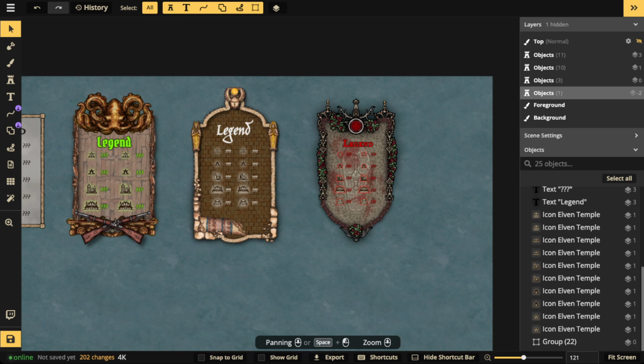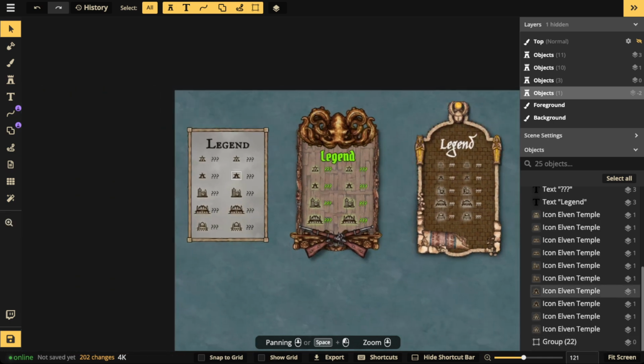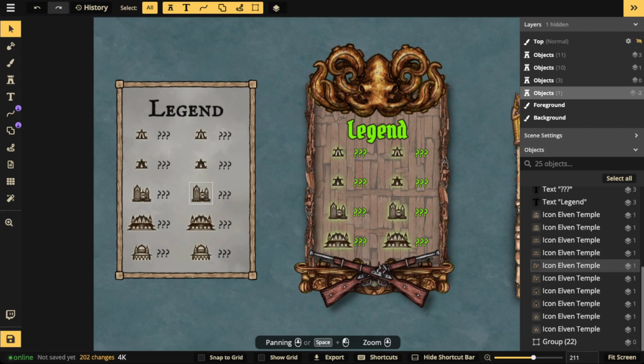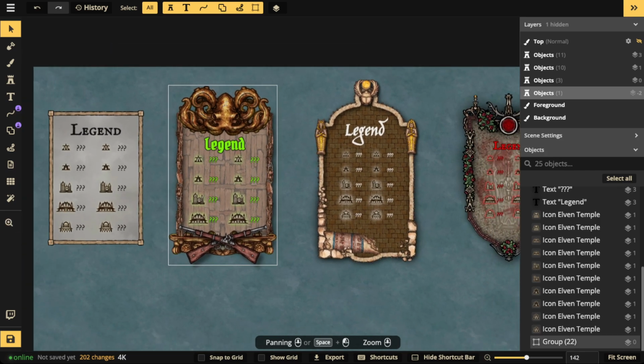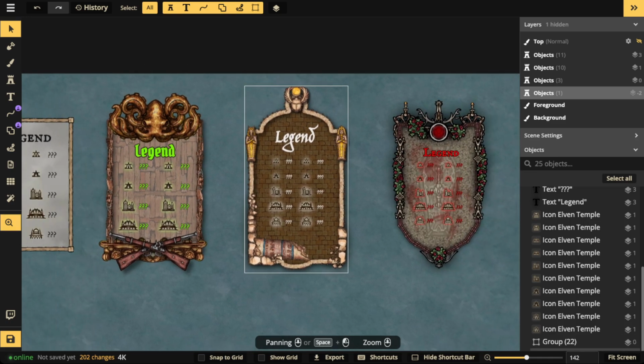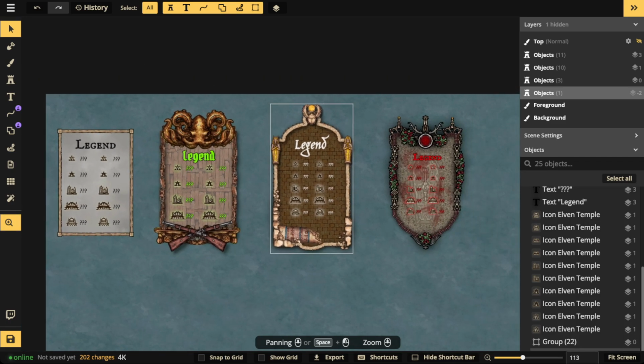So be creative, have fun, just sit down and make a bunch of them just for fun. Give yourself an assignment. Make a desert one, make the Gothic horror one, the pirate, the orc, the human, the elf, whatever it might be, those themes, and just practice and make them if you have the time. But again, you don't have to be complex. Just make a simple legend. It can be as simple as this first legend that we made right here. That's really just how much work, how much effort, how much time you want to put into making your map. So just keep that in mind when you're making your maps.